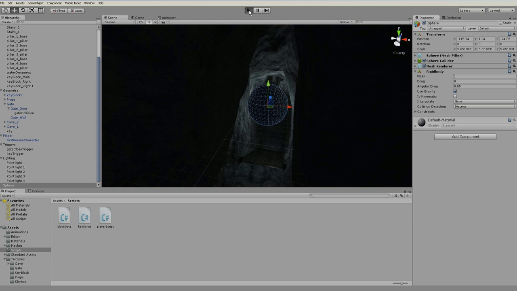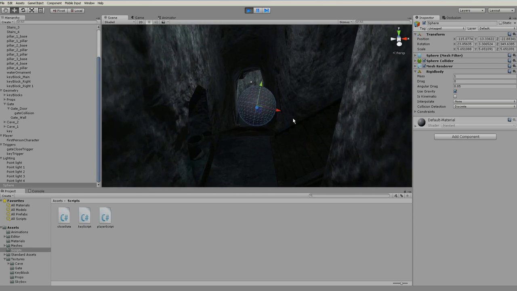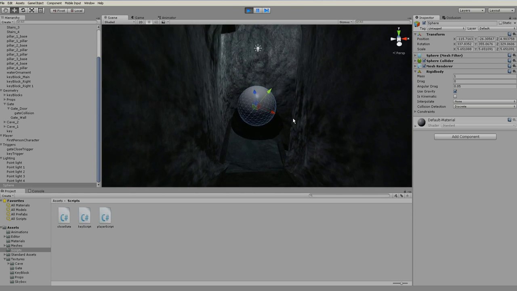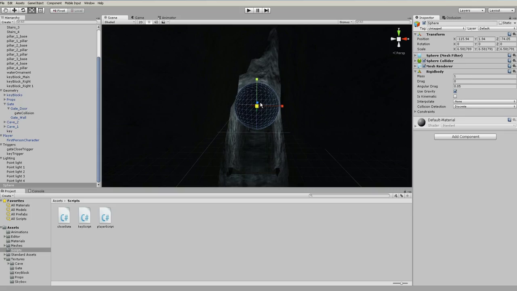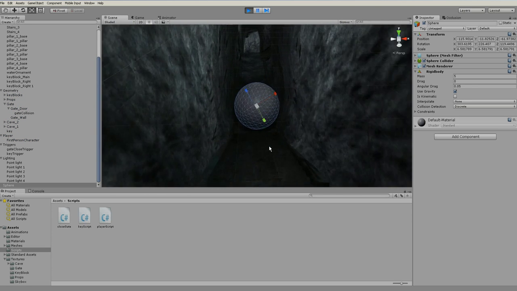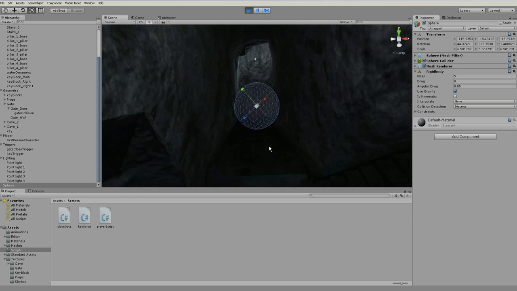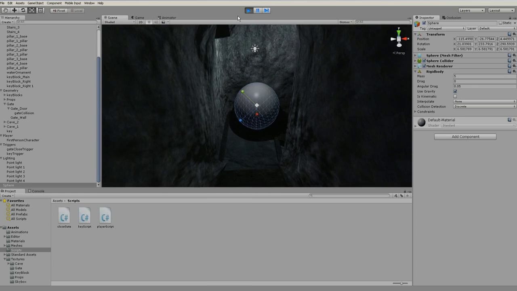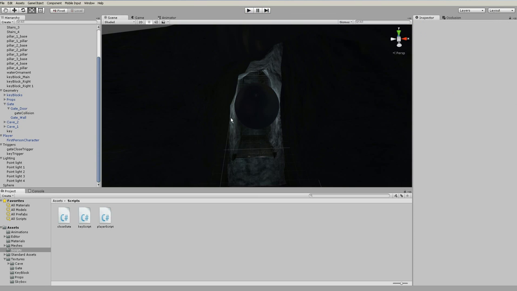So I'll show you what happens. We're going to hit play, go to my scene, and there goes my sphere. And it just falls down these stairs, picks up speed as it goes along. Cool. It's a bit small, I'm going to make it a little bit bigger, I think. I'm going to up the mass just for right now, just to see if it works. So up the mass, and we're off. Will it make it? No, that's fine. That is fine.